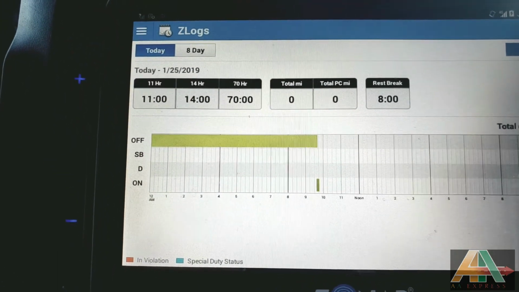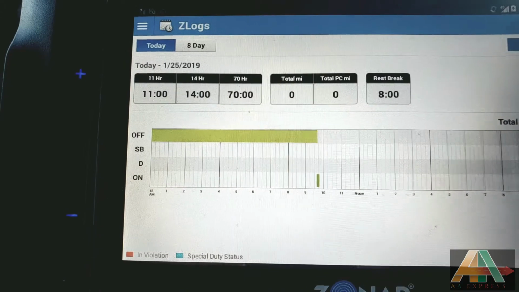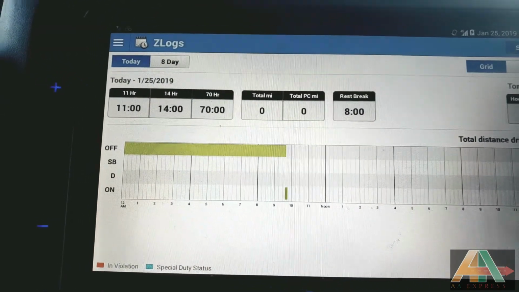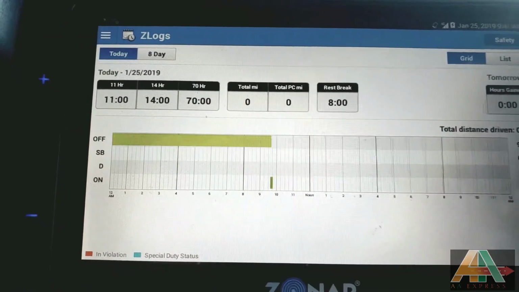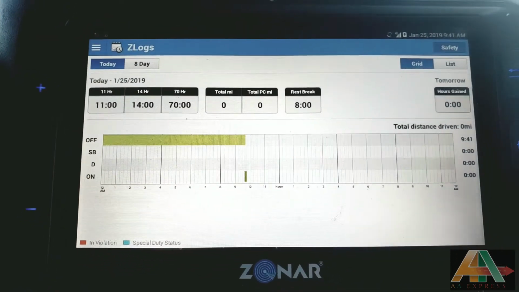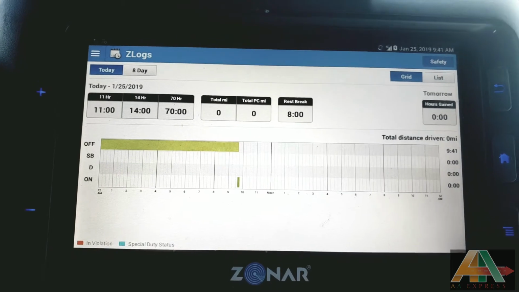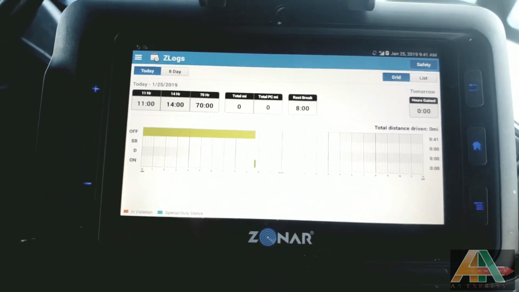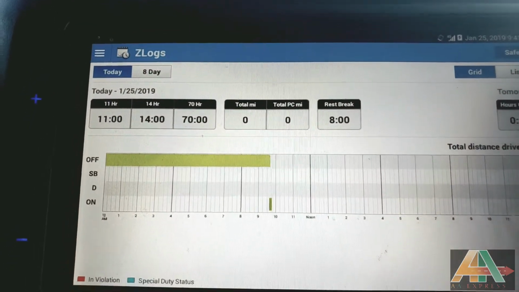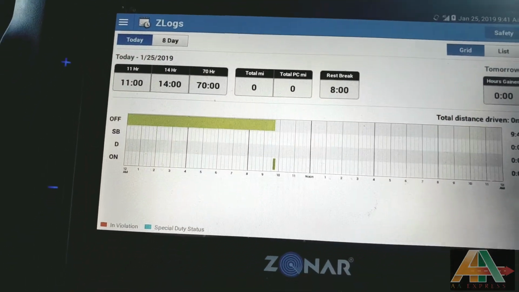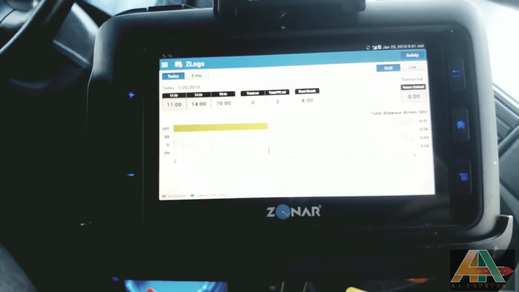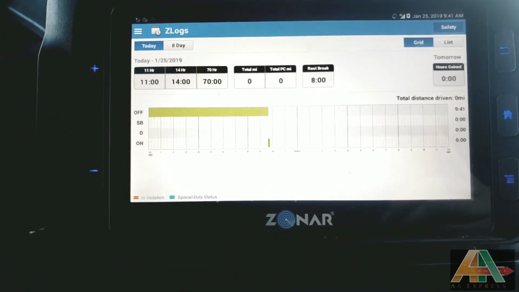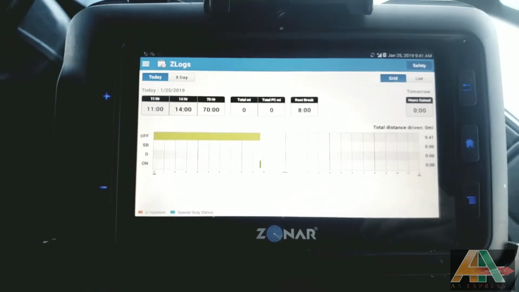And you will notice the clock has changed a little bit. It's telling me that I have 8 hours before I have to take my 30-minute mandatory DOT rest break. Now the rest break is taken off duty. I know some drivers have done it on duty and it puts them in violation, so definitely make sure that you're off duty during your rest break, and you definitely want to stay off duty for about 31 to 32 minutes just to give the ELD some time to process everything before you start driving.